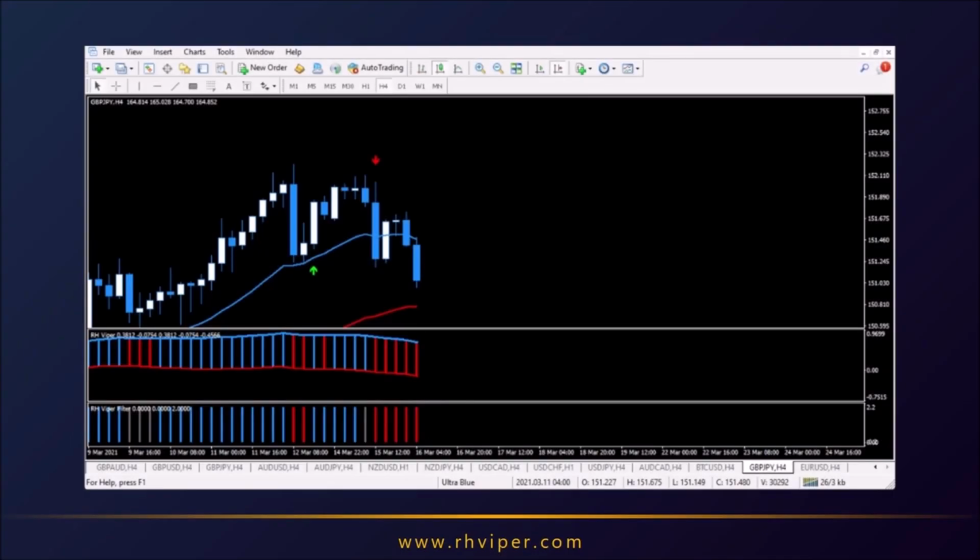Okay, so we've got the market pulling back and it has touched the blue line. Now, we did not get an indication to go long at this point, so we're still waiting for the next step, and that is for an indication or a setup to go long. This would be the setup, but we're looking for the actual trade signal.